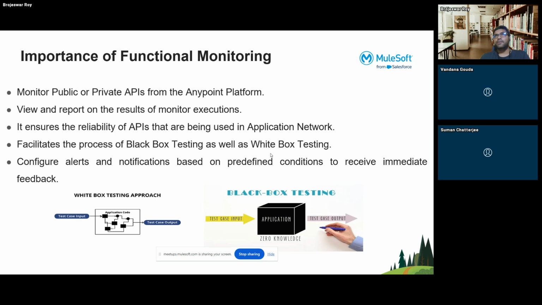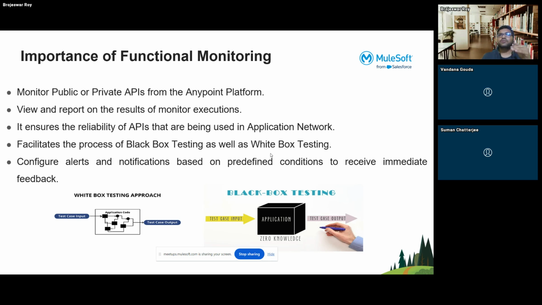The third one is reliability, because it's already there for the application network. Whether it's an API-led architecture or a monolith application, it doesn't matter. It's still in the application network, so the reliability still exists. Whatever API governance is already applied to your application network through the handshake, whether client ID enforcement or an Okta token, it should be there. Now, the other two flavors I already told you suffice black box testing and white box testing. How can you suffice black box and white box on the same page? First, I'm coming to black box testing.